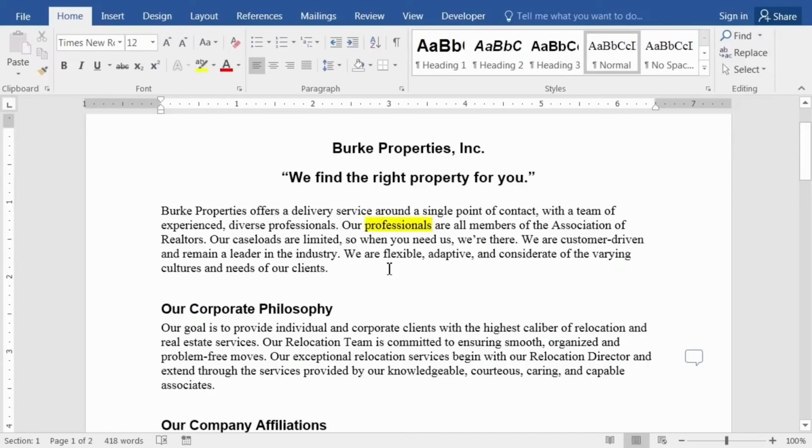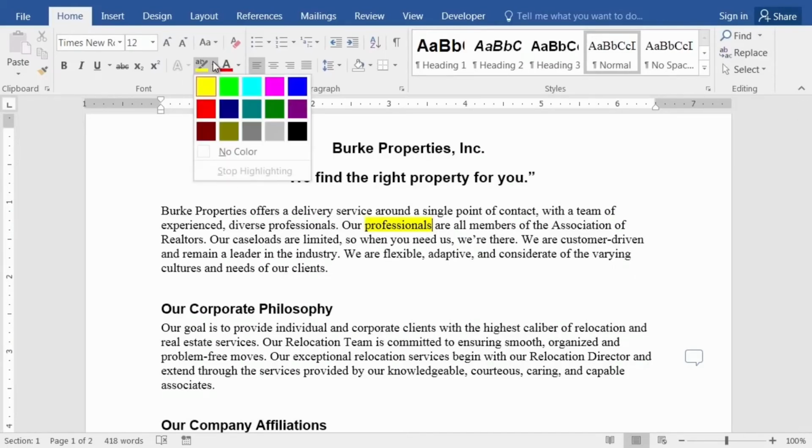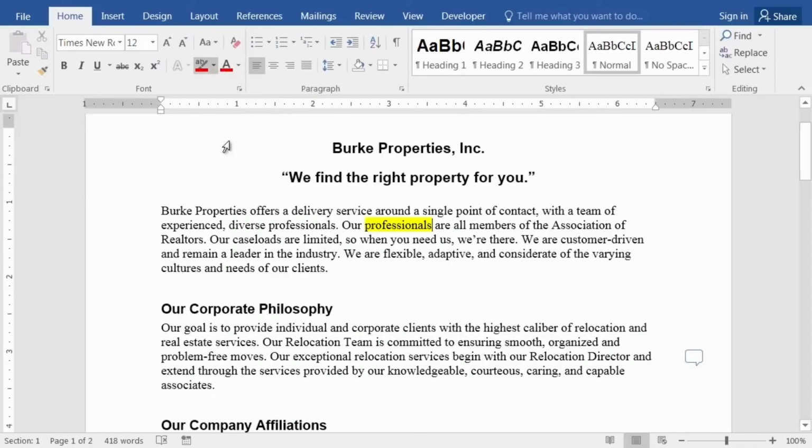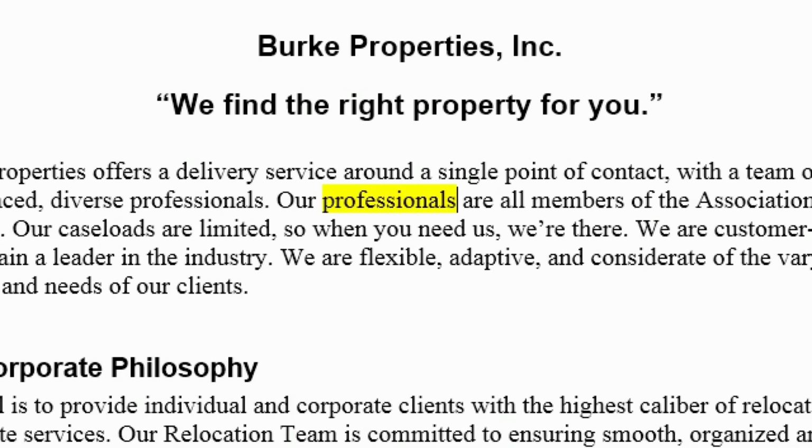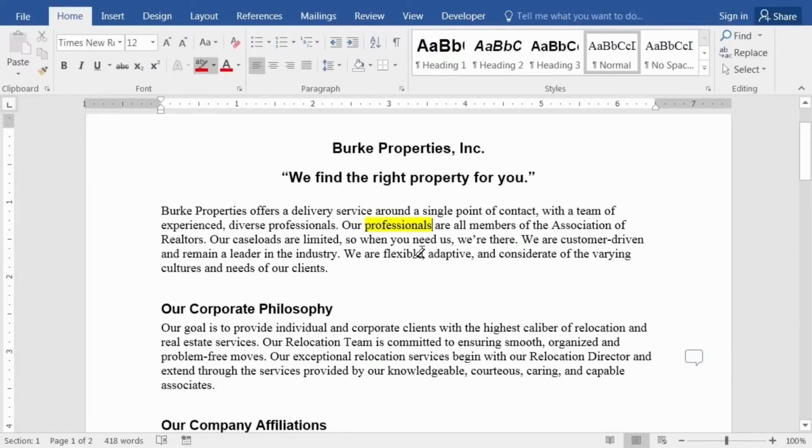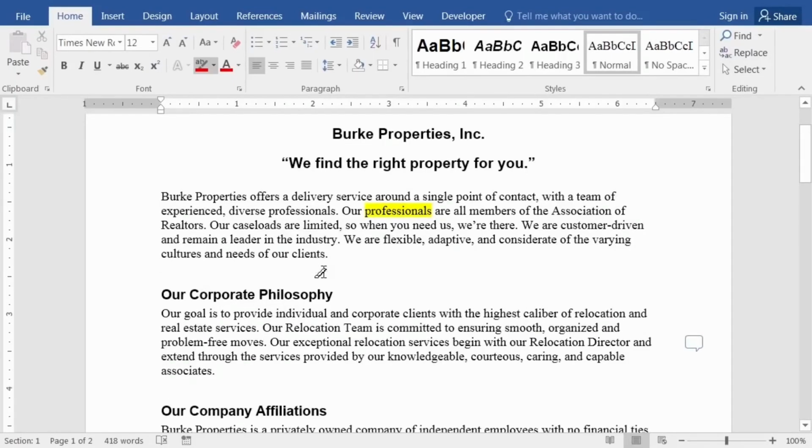Here comes my second way. In this case, I'm not going to have anything pre-selected. I'm going to go up here and click on the pull down arrow for the different highlighter colors, and maybe I'll go with the fire engine red this time. And now as I move my mouse into the text, my mouse arrow has changed to an I-beam with a little picture of a highlighter. It's basically that symbol right there has taken over my mouse. I guess you can't see it when I use my third-party zooming software. So now that I have this in my hand, anything I paint with it now will turn red.